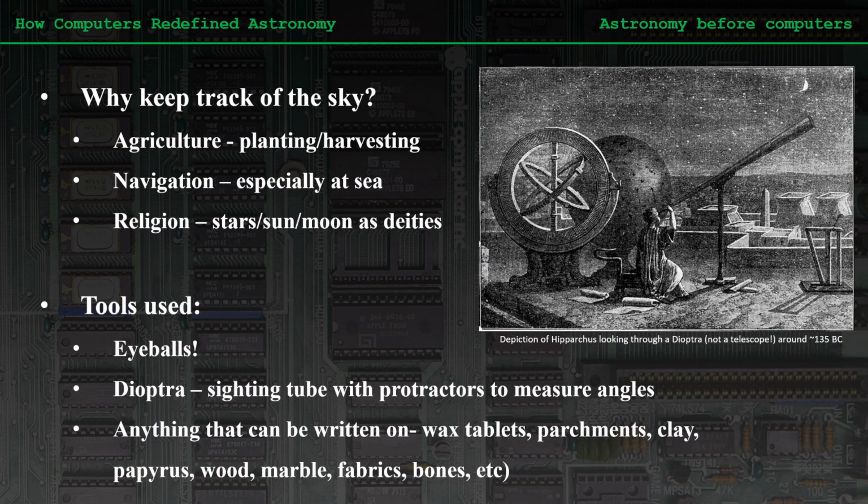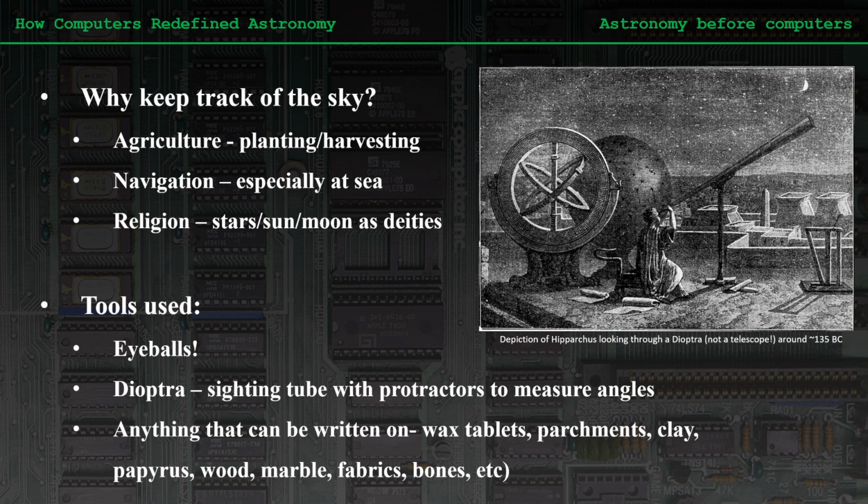In the beginning, there was the sky and our eyes, and that was good enough. This isn't meant to be a comprehensive history of astronomy itself. Sufficient to say there were plenty of good reasons to keep track of the sky, from knowing when to plant or harvest crops, to moving over land and sea long before GPS was a thing, to religious significance in almost every culture all around the world. So what did the early astronomers have to work with? The telescope wasn't invented until 1608. For the most part, they had their eyeballs and incredible senses of reasoning and logic.